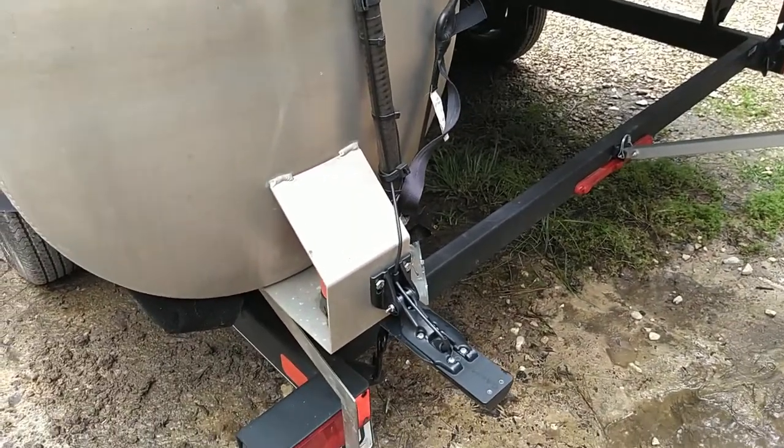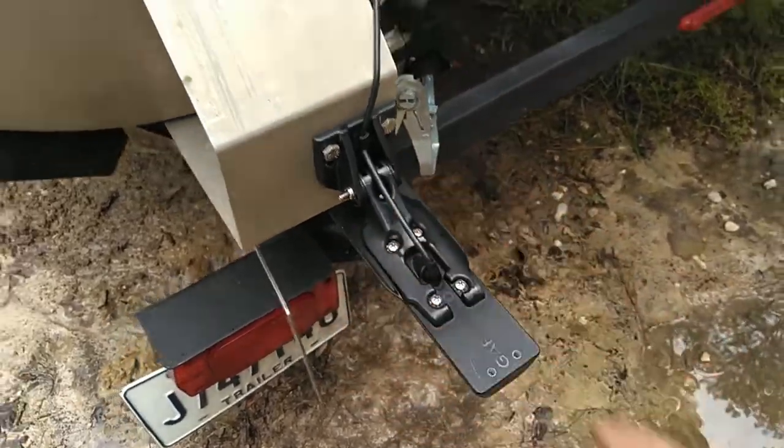Once I go up to my cruising and scanning speed, I know this transducer is under the water, there are no air bubbles getting underneath it, and it's riding well. At 28 miles an hour yesterday I was actually getting depth readings. Once you get it set, just tighten everything down and you're good to go. I also used the same principles on my bass boat, adjusted that transducer a little bit, and it works too. I was cutting out at 12 to 15 miles an hour before — now it reads no matter how fast I go.